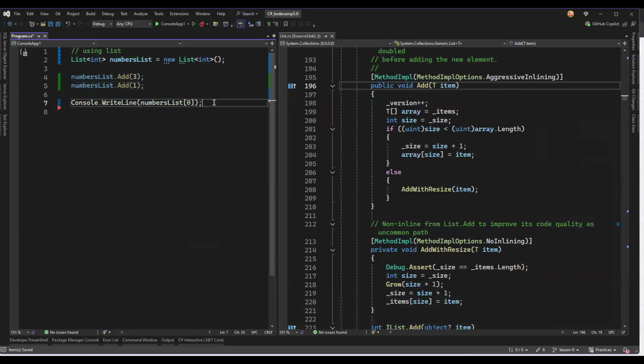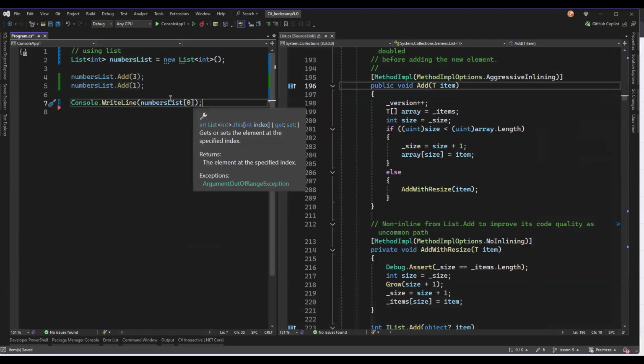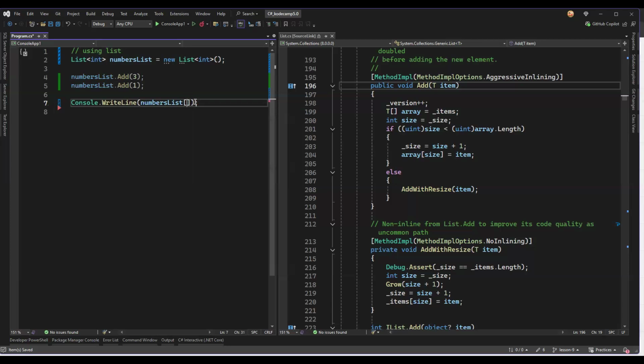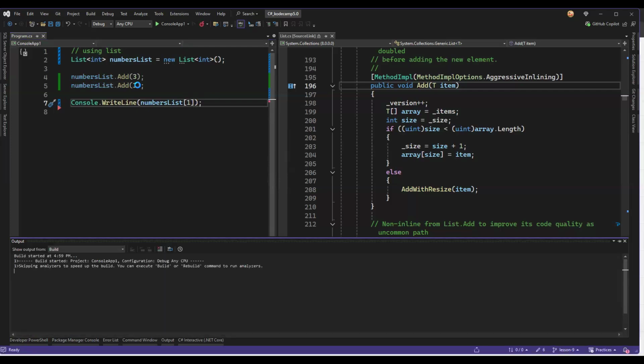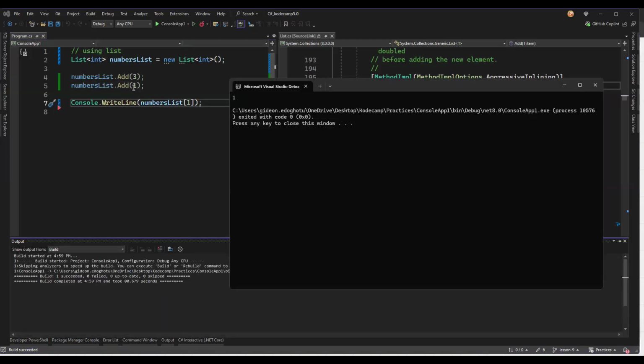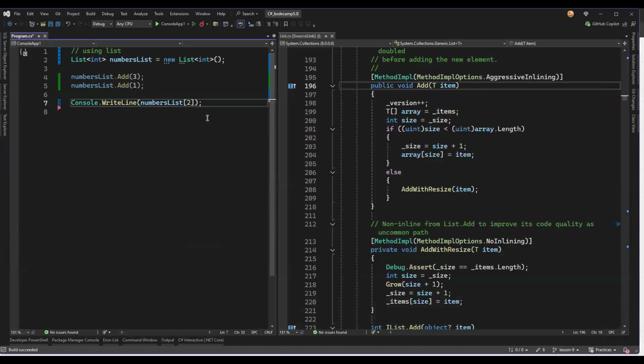So numbers list 0 gave me 3. Numbers list 1, if I want to check the value of index 1, it's going to be 1. See it now. This is at position 0, this is at position 1. So at position 2, what do you think it's going to be?